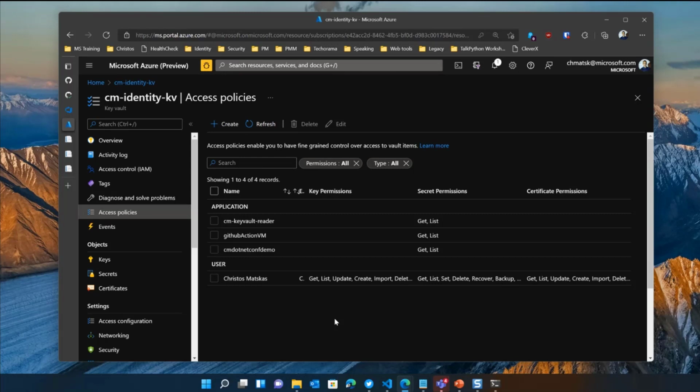Because if I do an enumeration of all the secrets, that also presents a challenge, because I may have secrets for other applications. I may have connection strings to other databases that my application doesn't need to use. So you could have an enumeration attack because somebody has found a way to hijack the code and dump them somewhere else.